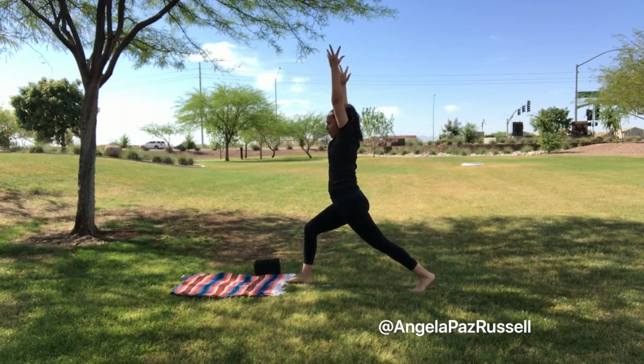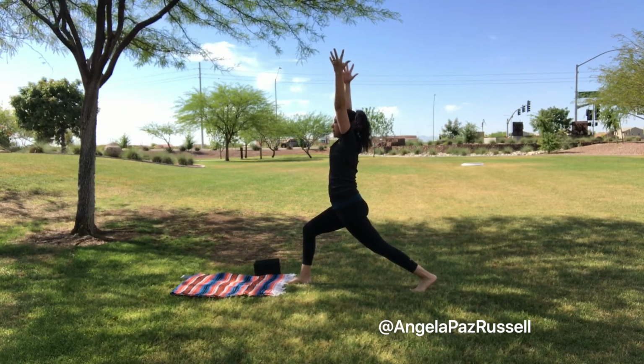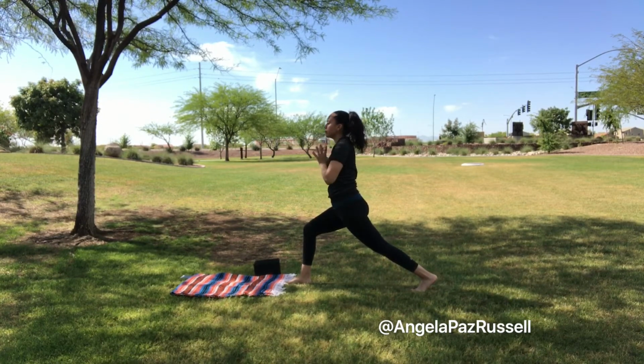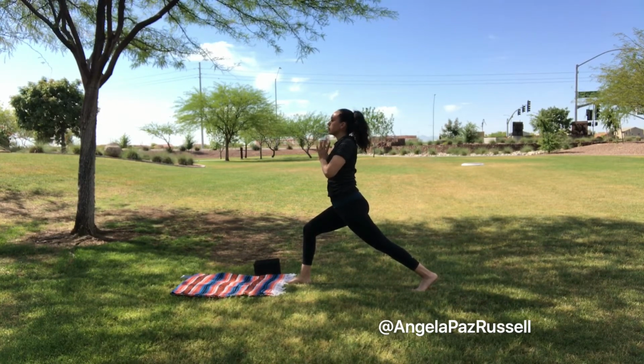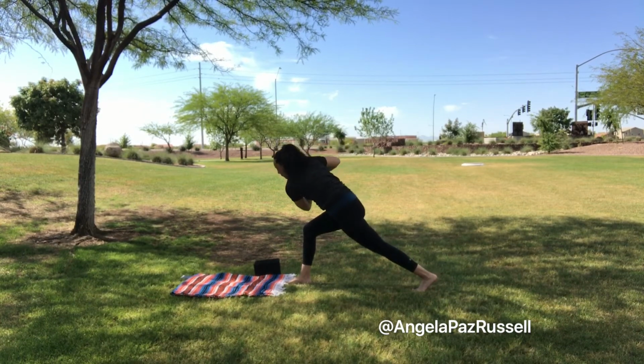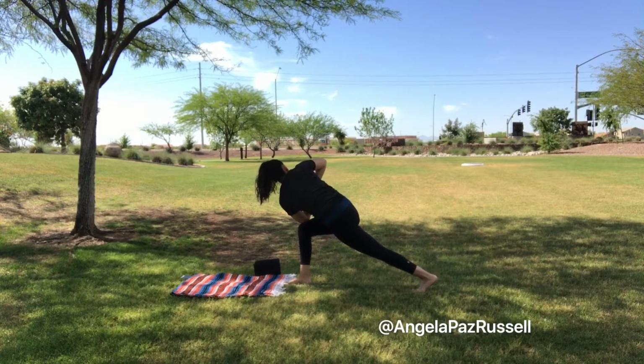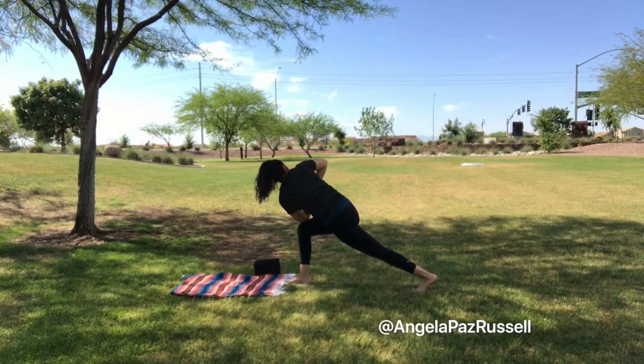Come to crescent lunge. So we're up on the back toes as we face forward. Bring your hands together down in front of heart space. Inhale, lengthen the spine. Exhale, now we twist. Left elbow comes outside right thigh or knee. Little bit of pressure into that bottom left hand and elbow to help us with the twist.